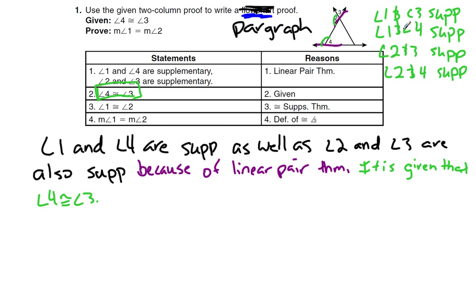between all these, right? And knowing that 4 and 3 are exactly the same means we can swap these around pretty well. It means that angle 1 and angle 2 are the obtuse angles, and 3 and 4 are the acute angles, and that combined, it always adds up to 180. So if our acute angles are the same, that means our obtuse angles have to be the same, which is where this comes from, and that basically comes back to our congruent supplementary theorem.